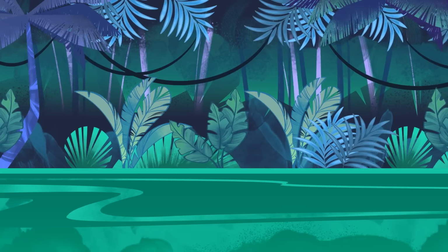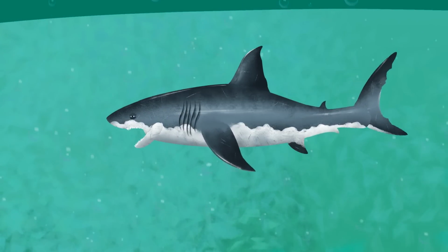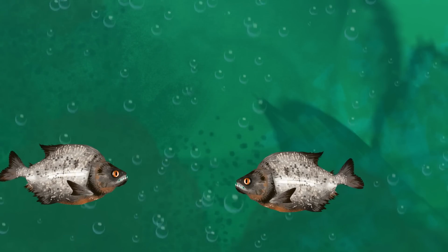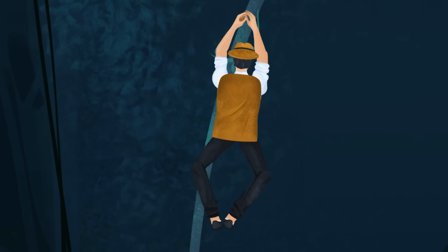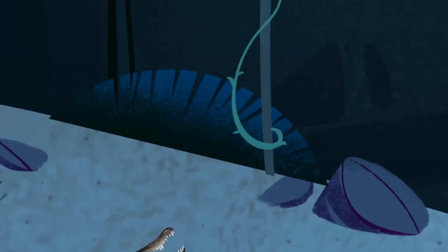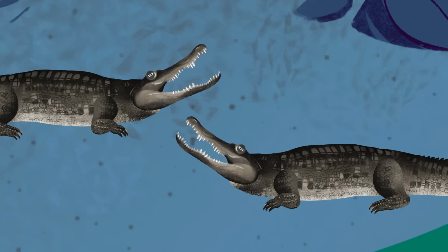The Amazon even has bull sharks swimming around. These carnivorous giant fish are threatening to humans and can swim in both saltwater and freshwater. These sharks prey on anything within their reach, including other sharks. The dolphin distracted the caimans, so you climb up the cliff and try to find the best way to escape. Opened jaws waiting for you to fall into the pit are right below you.